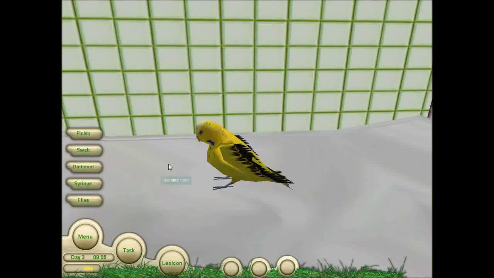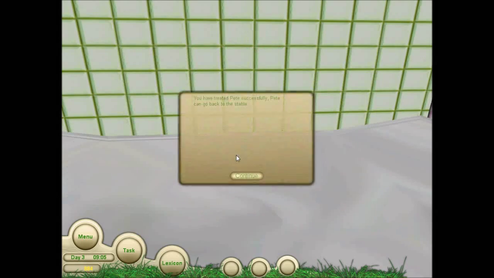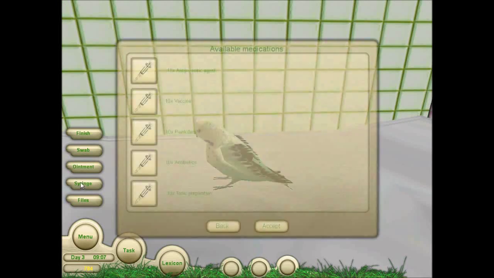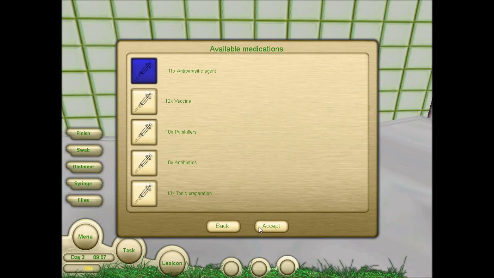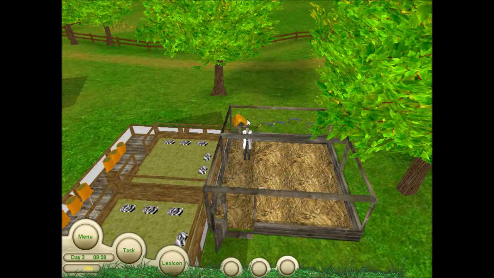We're gonna treat. Anti-parasitical agent. The thing is, I'm not getting money yet for this. So this is a long-term investment for when their parents come back.